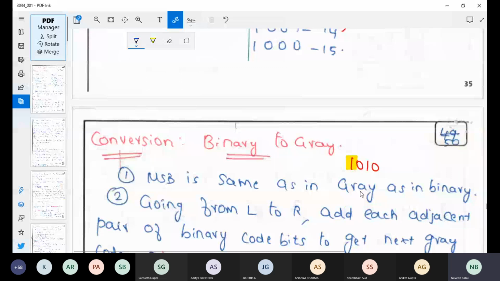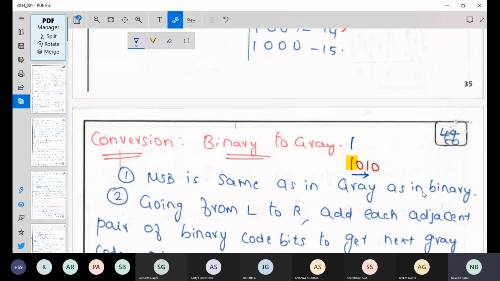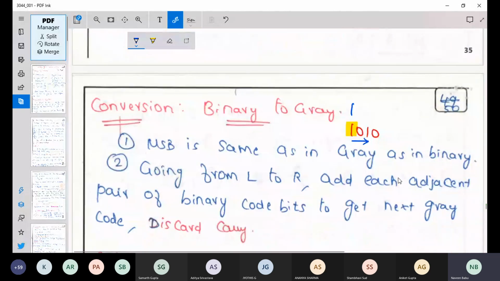Now, going from left to right, you add each adjacent pair of binary bits to get the next gray code bits.